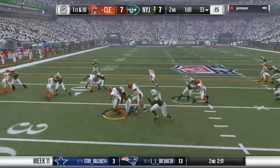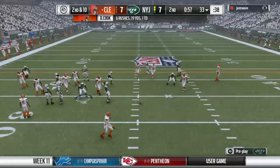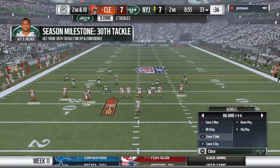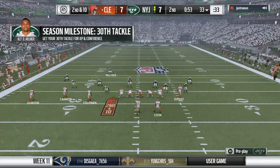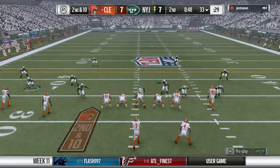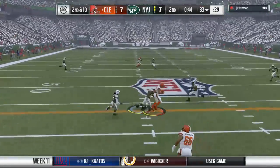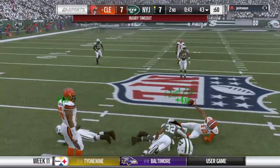They'll run it now out of the gun. And nothing doing. He's immediately taken down at the line of scrimmage. No gain on the play. It'll be second down. And quickly they get to the line. So nothing there, but maybe you blame that on the blocking. Yeah, at some point you've got to win at the point of attack. And on that play, that was all the defense. They made it happen. Gets it to Gordon.